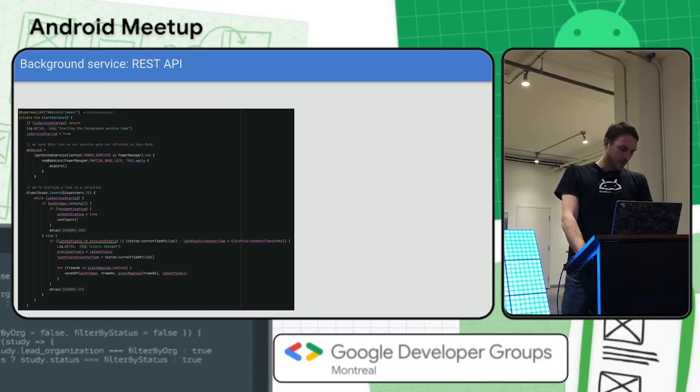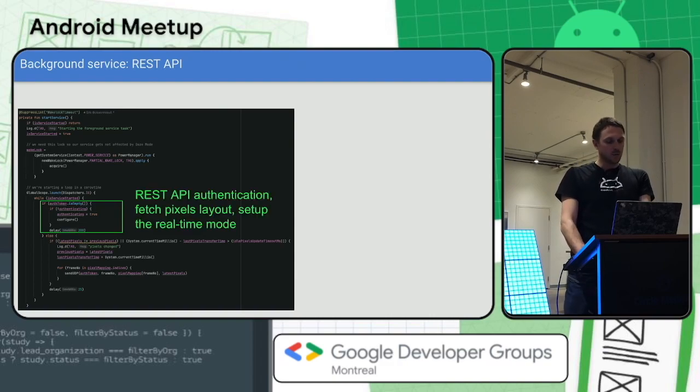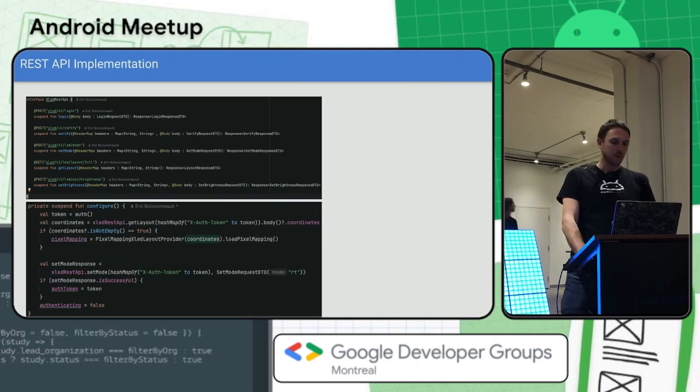Here it's set with a delay of 25 milliseconds, so every 25 milliseconds it is going to resend the frames under some condition. The first part, like I said, is the REST API authentication, fetching the pixel layout, and setting up the real-time mode.